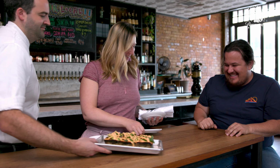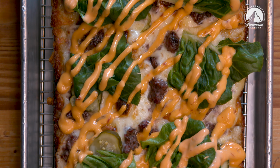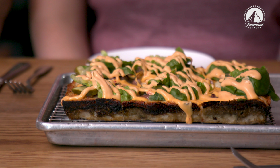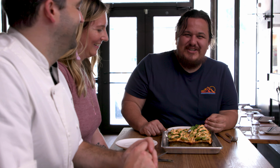Round two, my friend. Thank you. The dirty pie. So you got a burger in pizza form here. You got the sauce all on top, your lettuce, your pickles, and then you can see the ground beef all over it with the American cheese. So tell me about the sauce. It's a spicy sambal aioli called Sammy sauce. And it's named for one of our chefs, Sammy, over in the original location, who makes almost all the burgers every single day. Oh, that's so cool. We gave his own protege sauce name. His legacy will forever be.